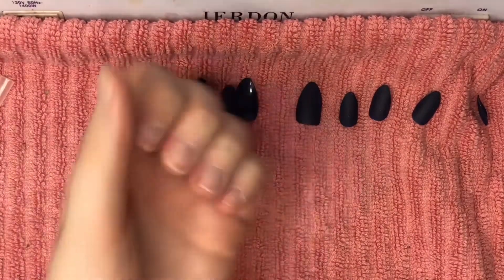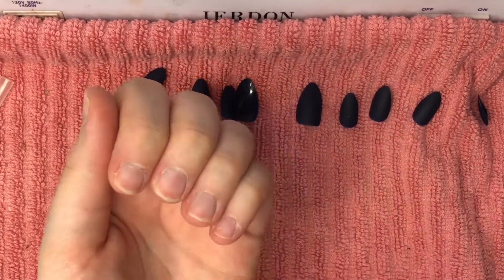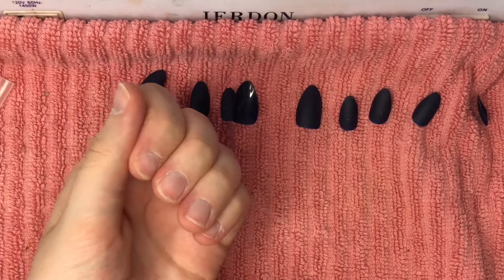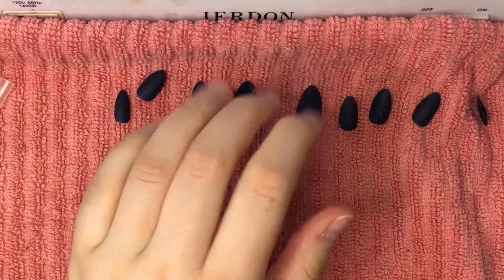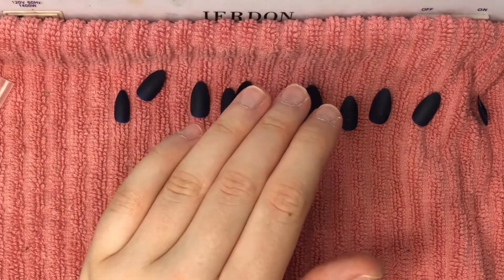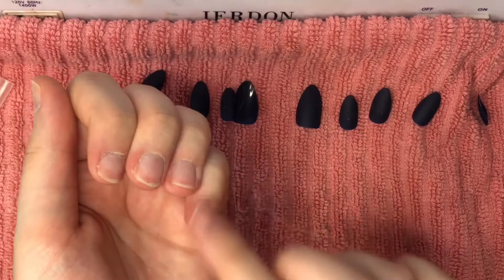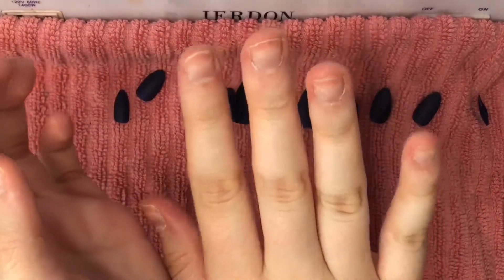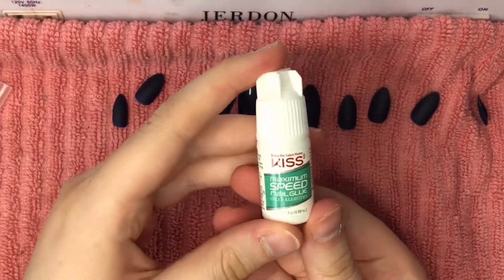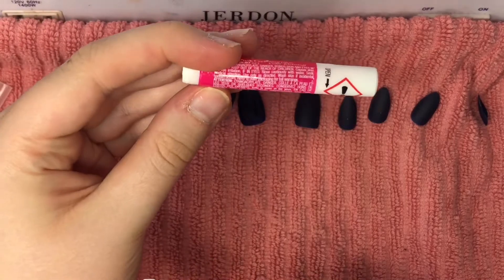Okay, so now they're all buffed out. They look really janky, but that's okay — I'm not a professional. Now I'm going to glue them all on. I'll show you first how I'm going to glue them. I don't know what I'm doing, so we'll see. I think you're supposed to trim your nails, but I don't feel like doing that. I'm using this Kiss maximum speed nail glue. I don't know if it works — the set came with this, but I've heard that these suck.